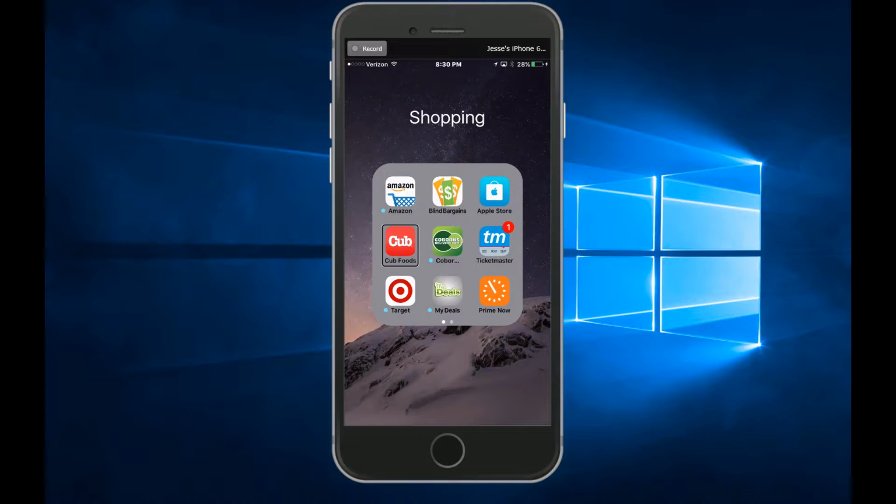Is there another online service or another local service that might have an app or a web page? Could I do that on my computer or could I do it on my phone? Even if it's not an app, can I go to Safari and use their web page to look up deals or flyer ads or something like that?